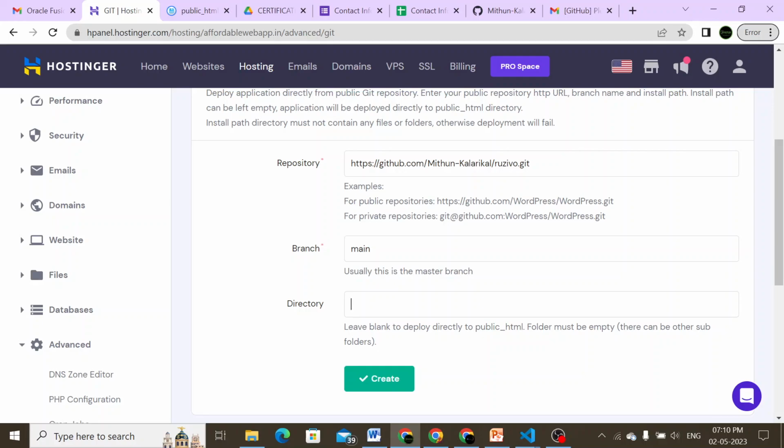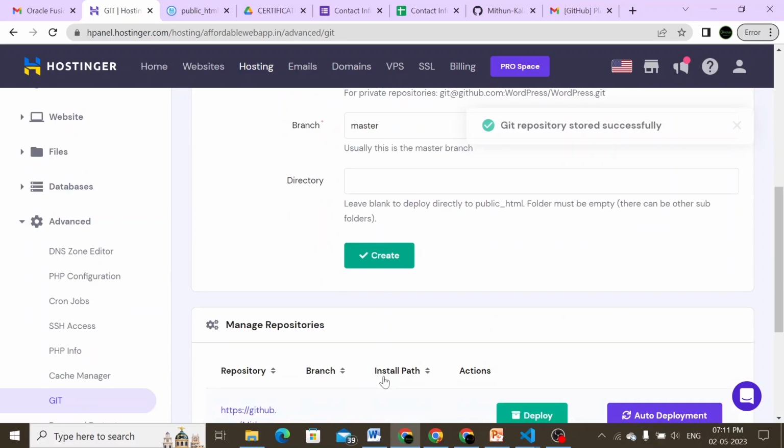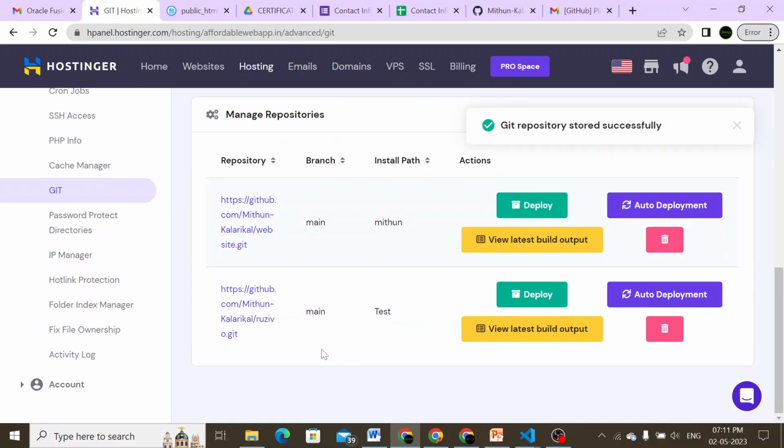I would name this one test and create a repository. So it shows me that there is a repository by test which has already been deployed, and we could also check this information if it is working.